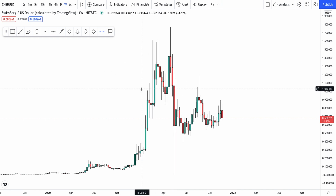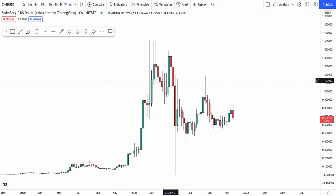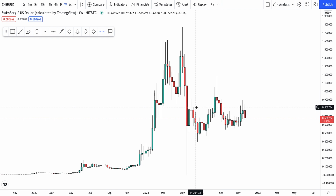Obviously, we've had some movement recently. I have discussed this in the previous analysis video. But the latest move, what's important to understand, when we get a nice impulse on a stock or an asset or a forex pair or something like this, it always shows up in the same way regardless. It doesn't necessarily have to be a different market. All the markets are the same when it comes to impulse moves. When we finally get some movement in something that hasn't been moving for quite some time, one of two things generally tends to happen.